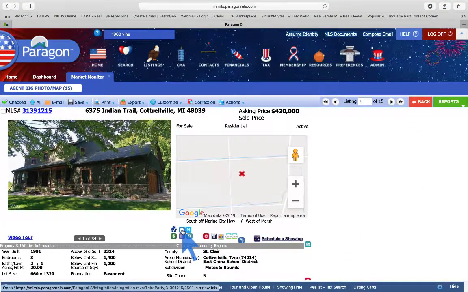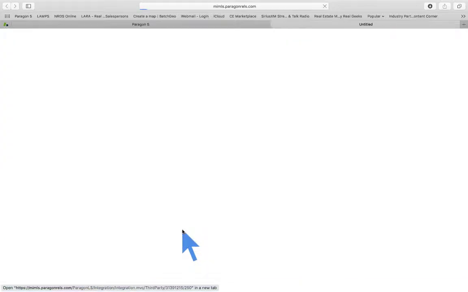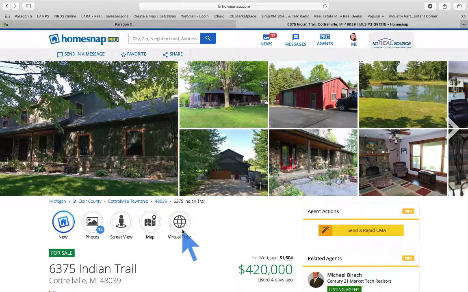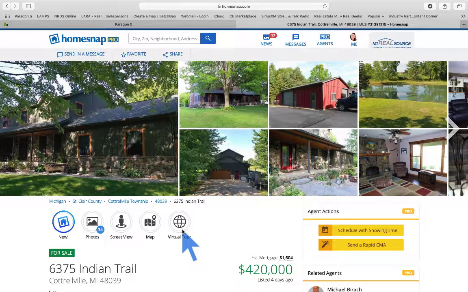Your next one, as you hover over it, that's the Home Snap report. Home Snap is my favorite app. Hopefully you've already downloaded yours and started enjoying that. So usually when I'm talking to my clients, I'm sharing listings through Home Snap if we're just talking about one or two, or if we're out on location doing something like that. So if I typically want to talk to my clients within the app, I'm going to keep doing that here on the website, on my desktop.